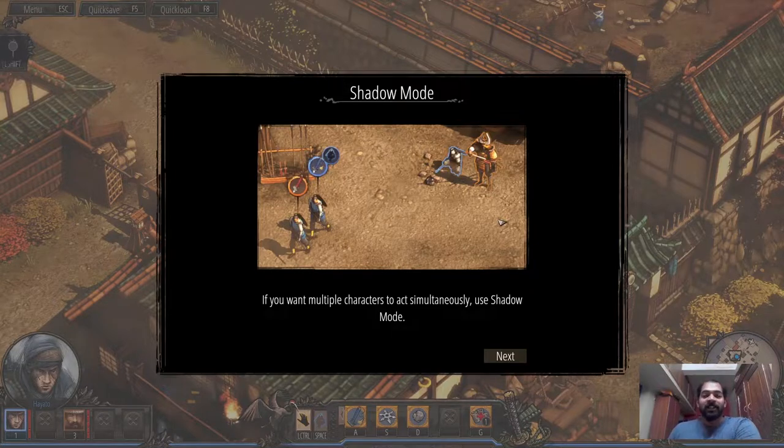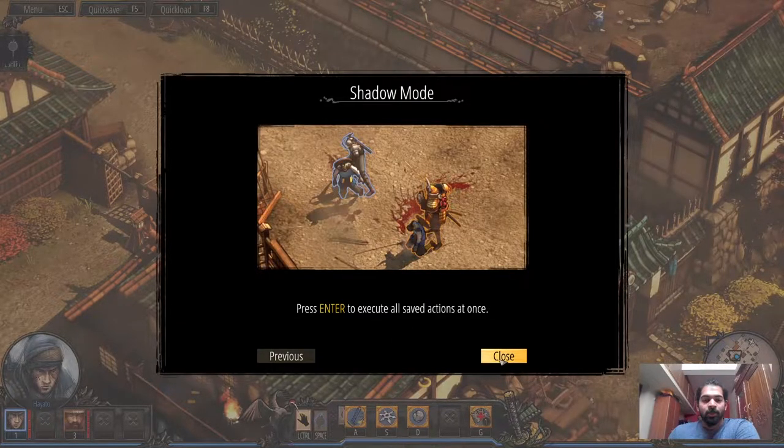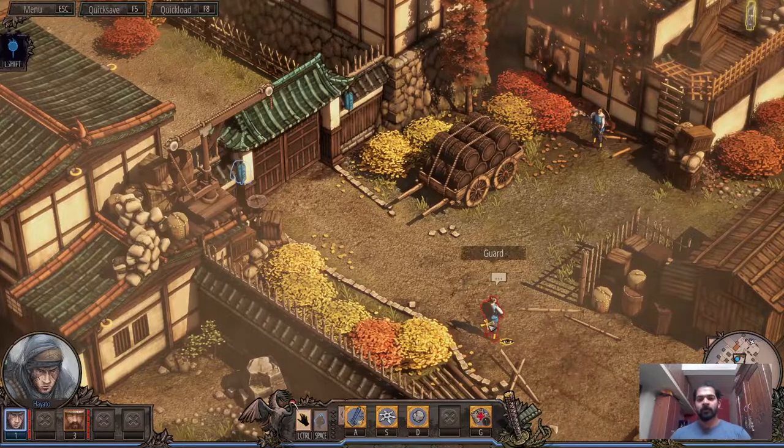If you have multiple characters simultaneously, use shadow mode. Press left shift to switch to shadow mode. You can save one action per character. Okay. Press enter to execute all saved actions and units. Okay. We will hold the gate.